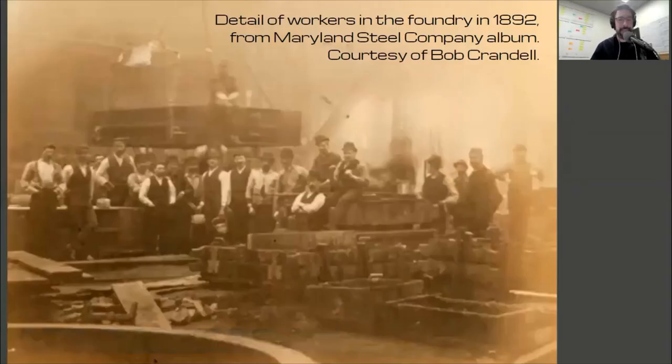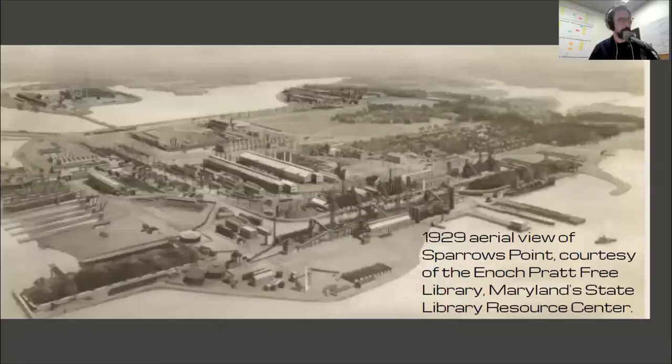In the podcast series we also travel back in time to the origins of Sparrows Point. We trace the growth of what was destined to become the largest steel mill in the world, and we ask: how did this swampy peninsula on the Patapsco River end up getting picked as the site for a revolutionary, state-of-the-art steel mill? 'There was just one house on it — the house of an old ship captain — and Captain Fitzel liked his isolated spot because it reminded him of being out at sea. They began building around 1888.'